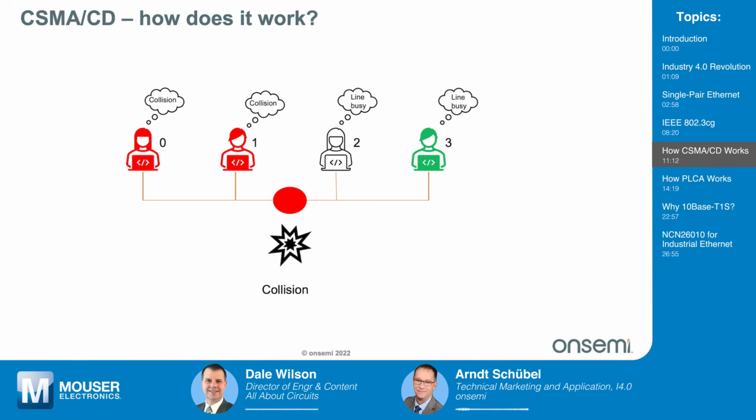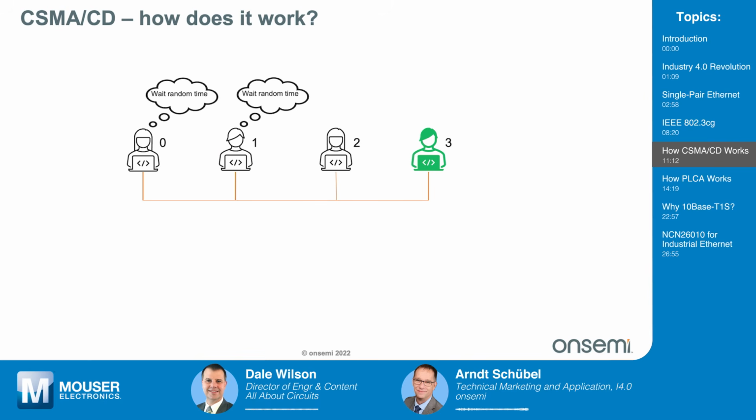This is where CSMA/CD comes in. This is the collision detection, while the line being busy from the other one is basically the multiple access carrier sense. So in this particular situation, the two stations that want to send their data wait for a random amount of time. And it's important that they wait for a random amount of time because eventually one of the two wins.